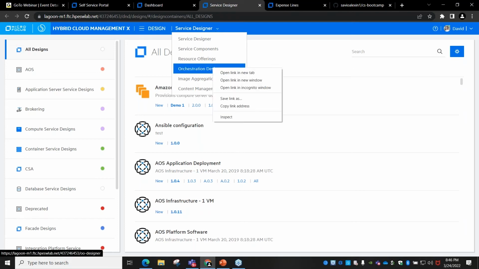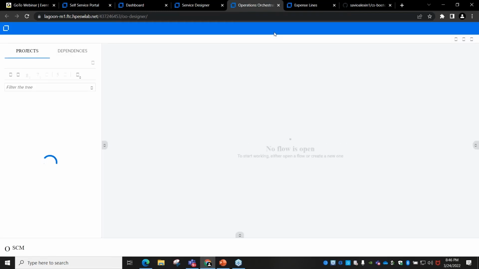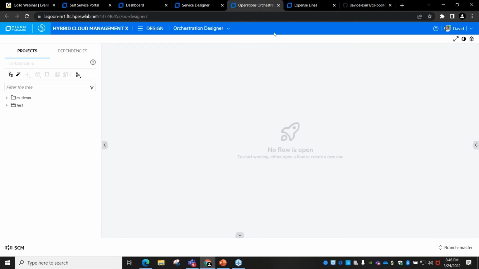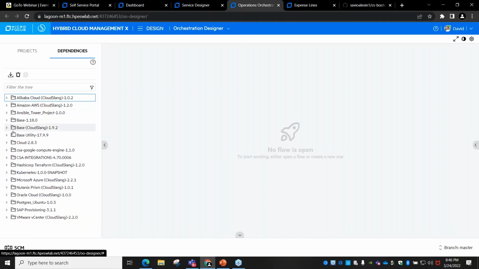But if I have to create my own workflow, if I'm a customer and I want to create my own workflow, then I would be using this OO designer to create the workflow. HCMX provides two ways to create the workflow. One is, of course, this UI canvas, which can help you to create any kind of workflows, and you should be importing those libraries, which help you to expose certain operations. I mean to say, these expose certain operations that you can simply use to create the workflows.